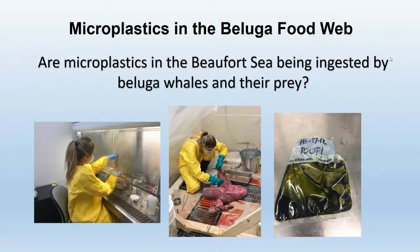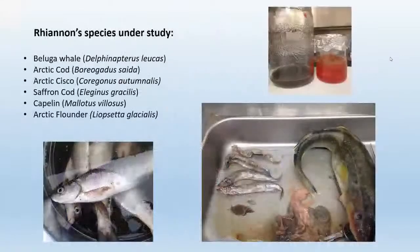So in the Arctic, where plastic is also a huge issue, we have Rhiannon here who has been researching beluga stomachs. She has the privilege of being able to visit the Inuit community of Tuktoyaktuk, and she gets to look at the stomachs of the belugas from their annual hunts, after the animal has already been deceased and is going to be consumed. So she's going to look at the stomach contents, and the best part about these belugas is they tell us the whole food chain. They have eaten these larger fish that may have eaten smaller fish, that may have eaten that krill and eaten those other plankton or pieces of plastic. So we can get a better understanding of the whole Arctic food web and how much plastic it's consuming. We don't have the full results from this study yet, but hopefully we will soon.